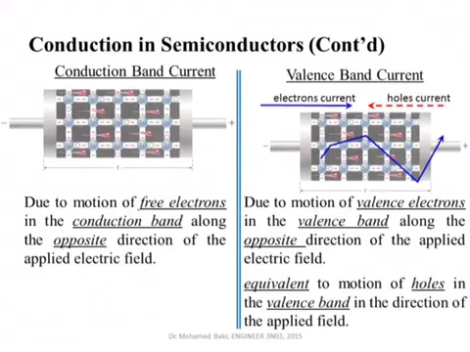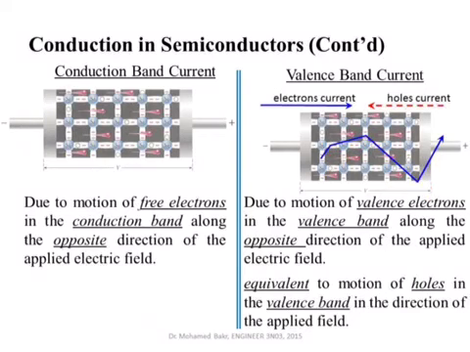Okay, so there are two types of current. One of them is way faster. Here the mobility, and I spoke to you about the mobility earlier, will be way higher because electrons drift opposite to the electric field directly. While here the electrons will keep on jumping from one valence bond to fill a hole in another valence bond, and so on. So it does not really move exactly in the direction opposite the electric field.